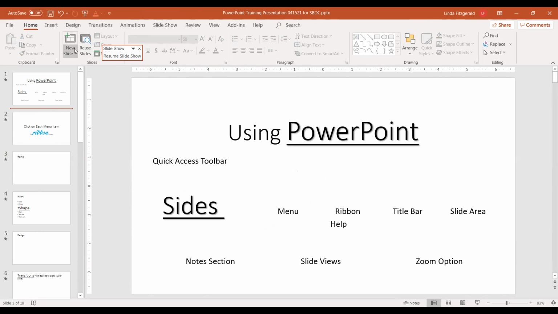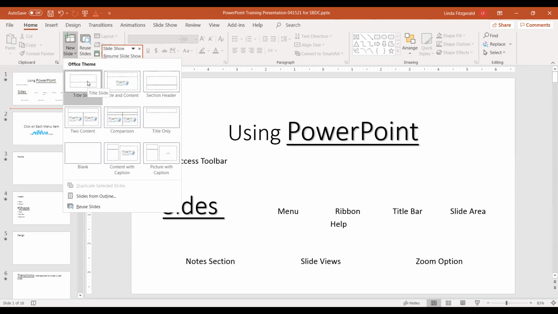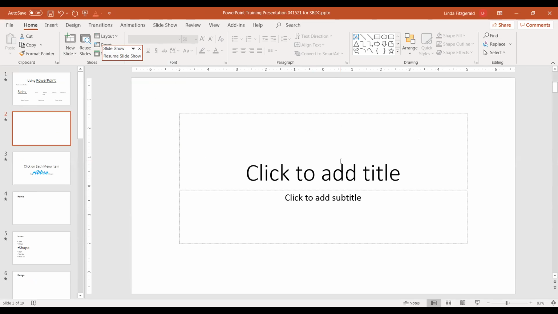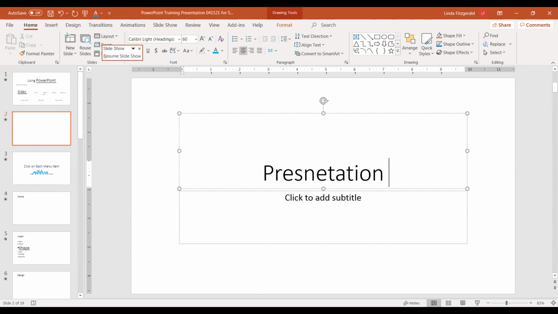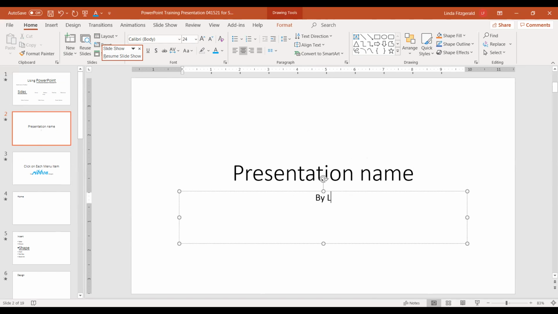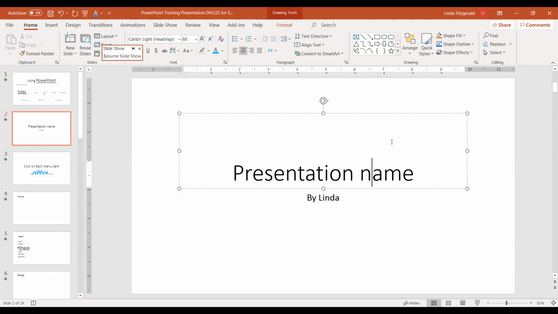And up here, I have the option of new slide, and there's a little drop down right there. If I click up here, it's just going to bring me a general new slide. When I click here, I get choices. This it calls the title slide, and it's doing formatting for you. So a title slide, let me choose that. A title slide gives you a top box that's going to be larger, and then a smaller section that will be by someone. It just does a lot of the formatting for you. This is a great layout for a title slide.